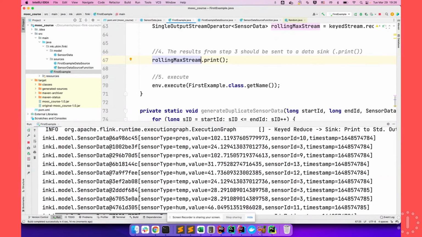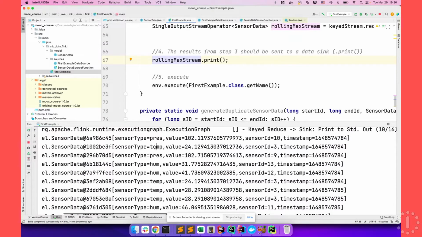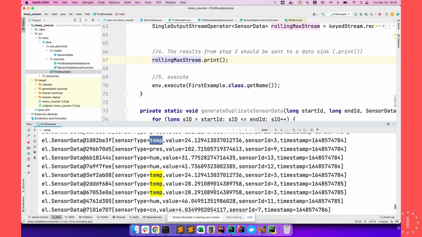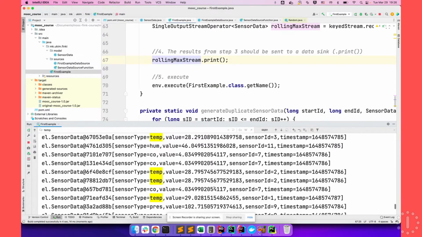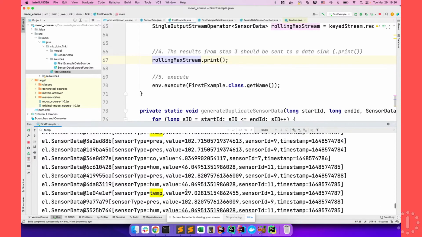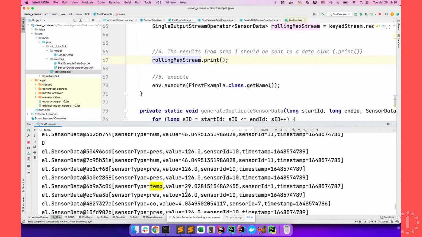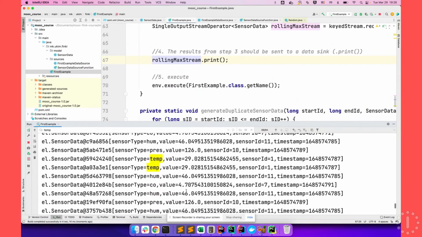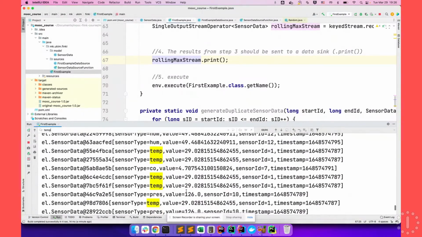Let's look at temperature, all the way for temperature. 24, 24. Then a new maximum comes, that's 28. Then 28, 28, then 29, and that's the reduced value. 29 again, no new maximum. 29, no new maximum. Probably that would be it, or we'll find a bigger value.